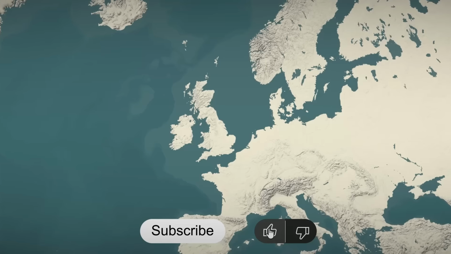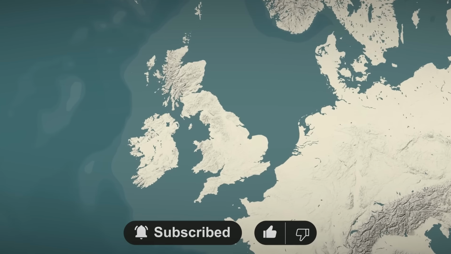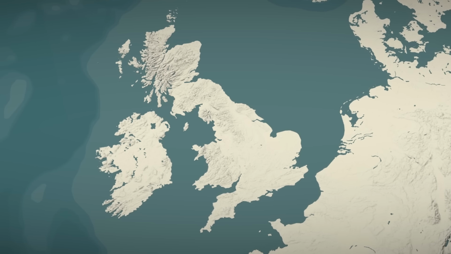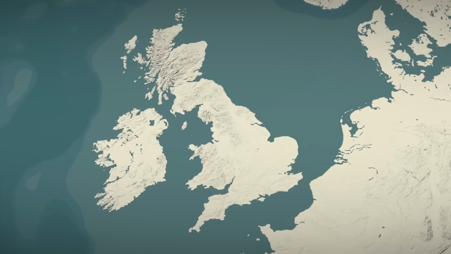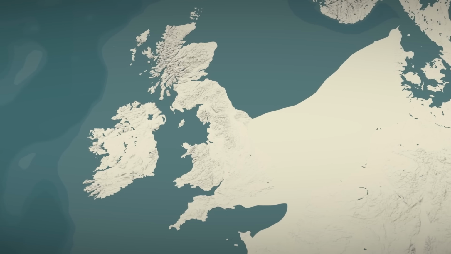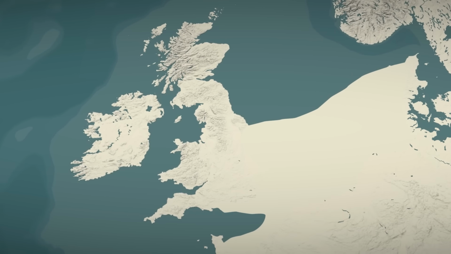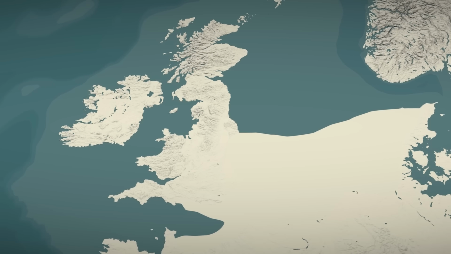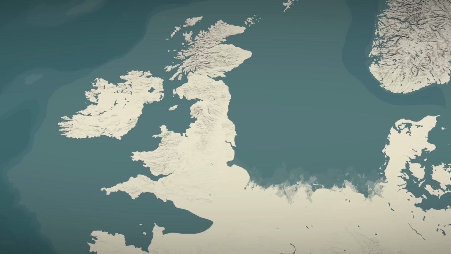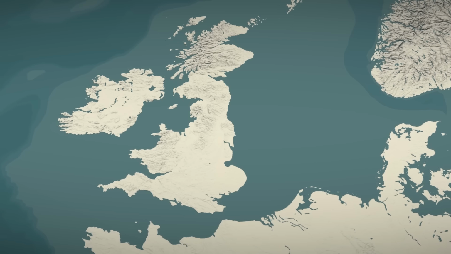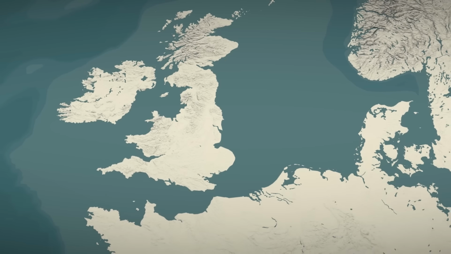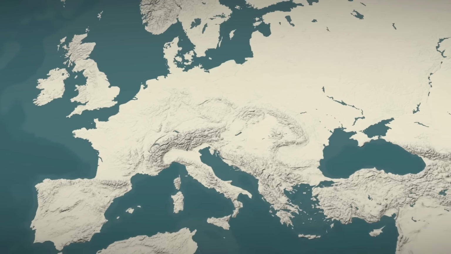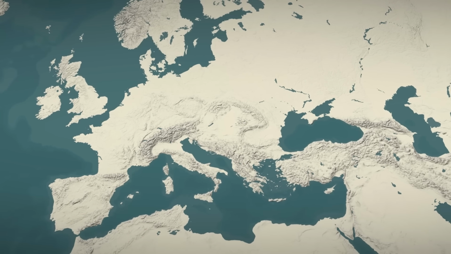The land that would one day become the nation of England looked very different to the first humans who settled there during the prehistoric Stone Age. Back then, the wider British Isles weren't even islands at all, but were instead connected to continental Europe by a land bridge. As the last glacial period came to an end around 11,000 years ago, the melting ice sheets caused the sea levels to rise, which subsequently flooded the low-lying land bridge, called Doggerland, thereby permanently cutting Britain off from Europe. Despite being separated from the continental mainland, communication and cultural exchanges continued to occur between the peoples of Europe and those inhabiting what would eventually become England.